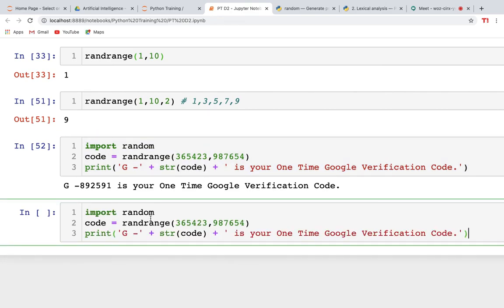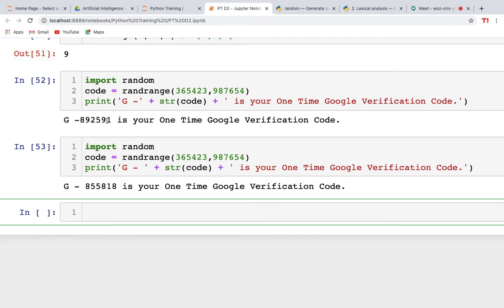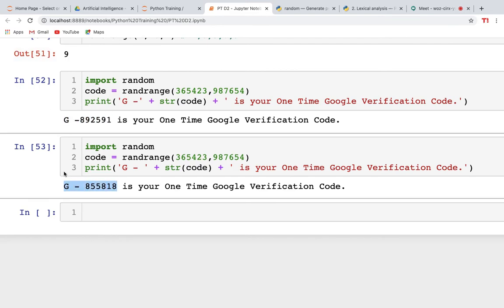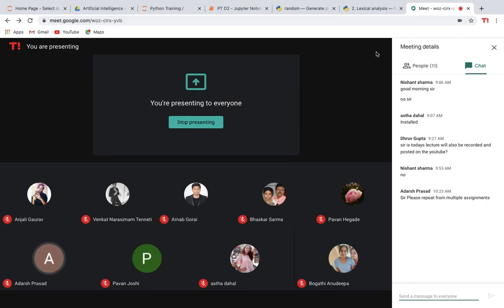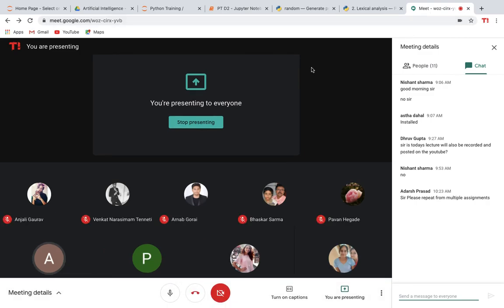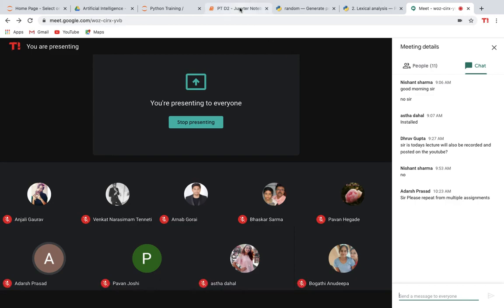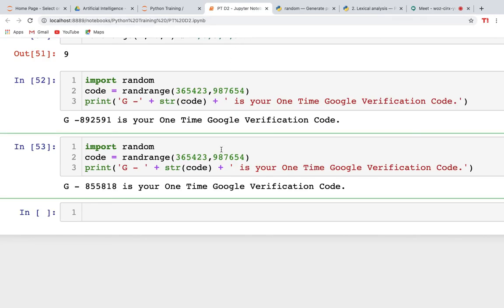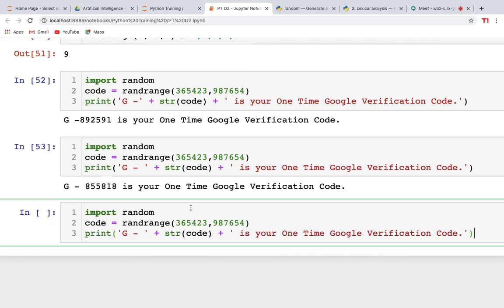It can be different every time. Every time the user comes and changes his code, the value changes. You can see there was a different OTP, and here we get a different OTP. So these are some of the methods a bank uses to generate an account number, or you get a Facebook reset password code. And what happens in the Facebook reset password code? That is similarly just a change in the statement, that's all.